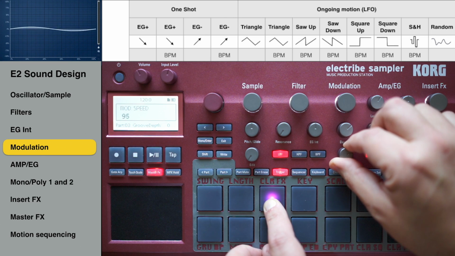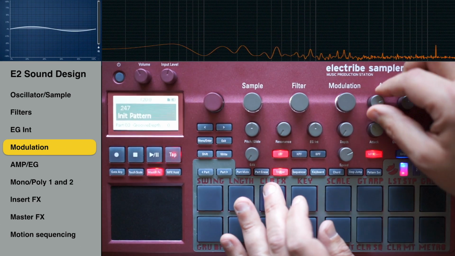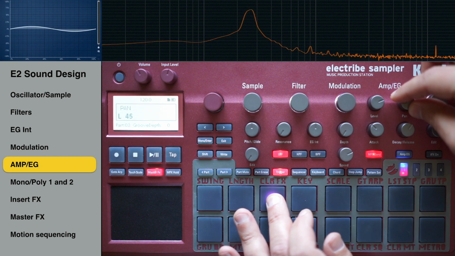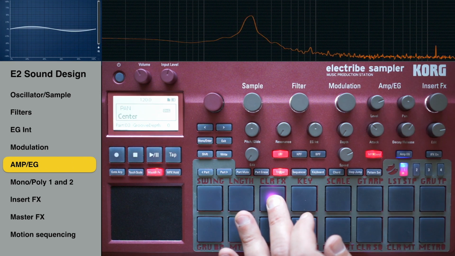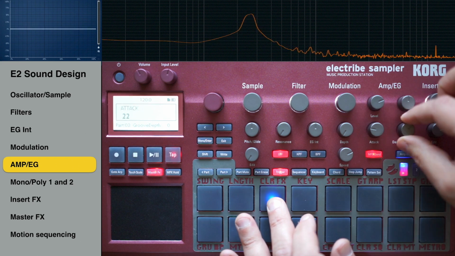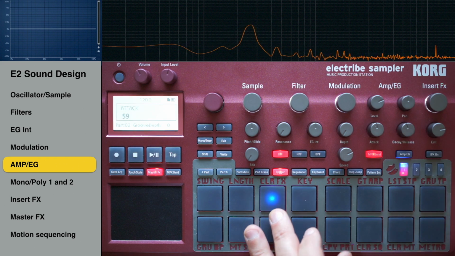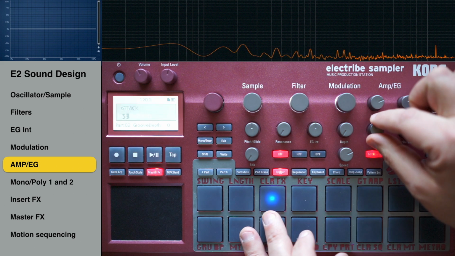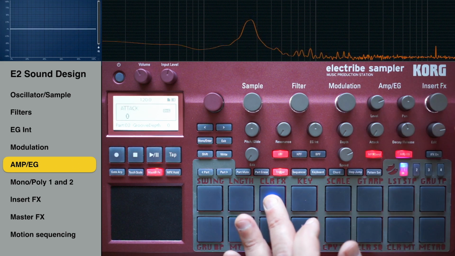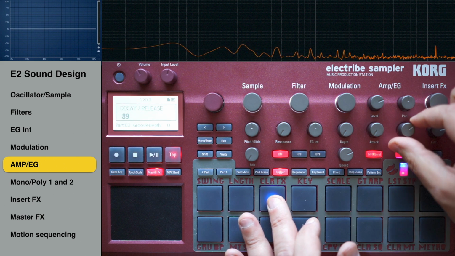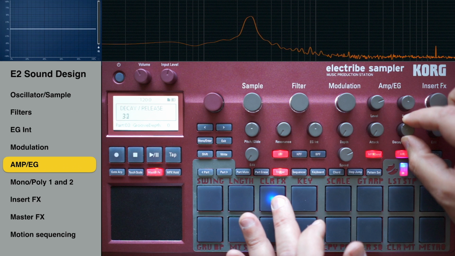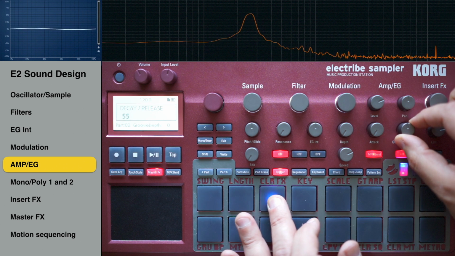Let's move on to the amplitude envelope generator. Level is pretty simple. It controls the level of your part, and pan controls the left and right balance of the current part. The attack and decay knobs don't have any effect on the volume of the part unless the amp EG button is turned on. The attack knob controls how quickly the volume of the part goes from 0 to the maximum level. The decay release knob controls how long it takes the amplitude or level or volume to go back down from its peak level to 0.